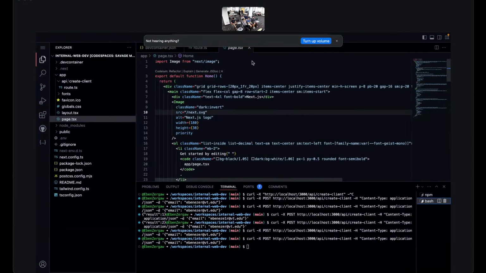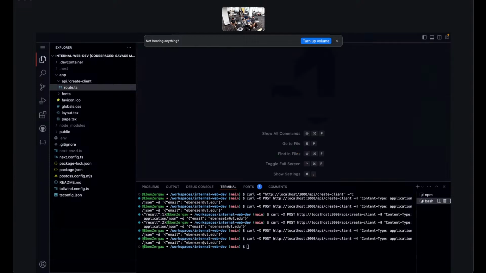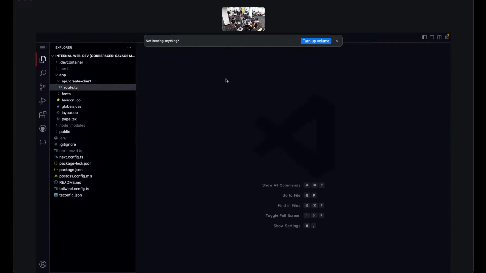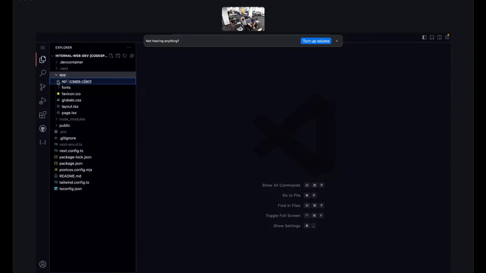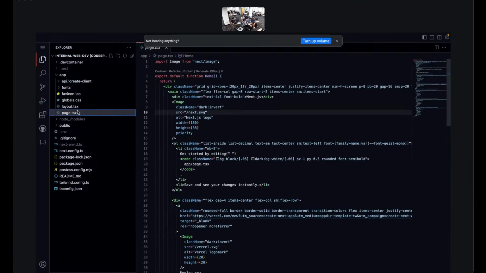If you go back to code spaces, there's going to be a bunch of files. Let's just go through this real quickly. I'm on dark mode. You guys are probably on light mode. It's not going to matter. On the left over here is where all the files are for the project. The ones we're going to be dealing with are the files in this app folder. You guys see that? And we have a couple different folders here. We have one for font, one for the API. We'll talk about that in a second, what that means. We have a layout file and then a page file.